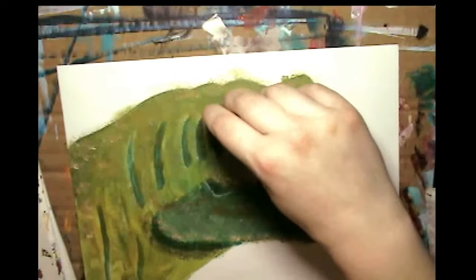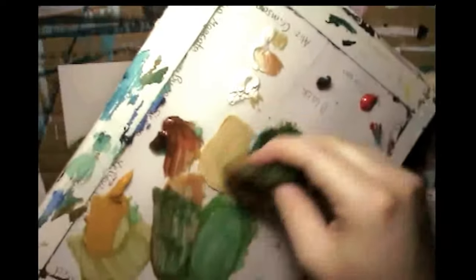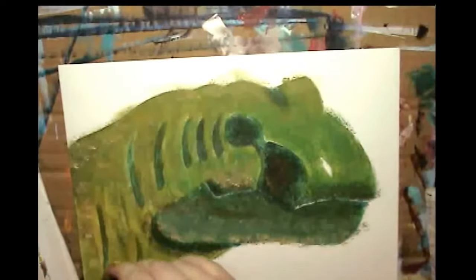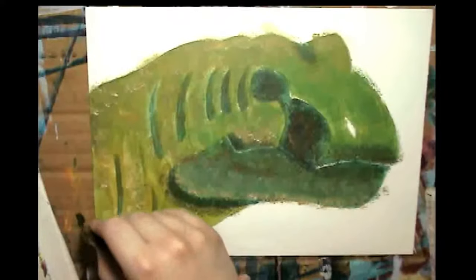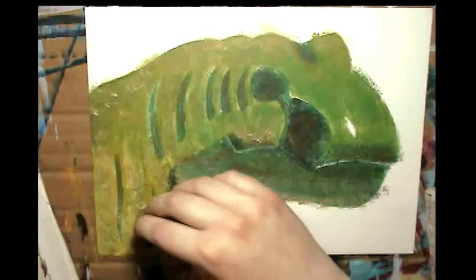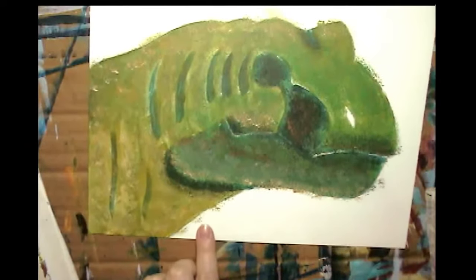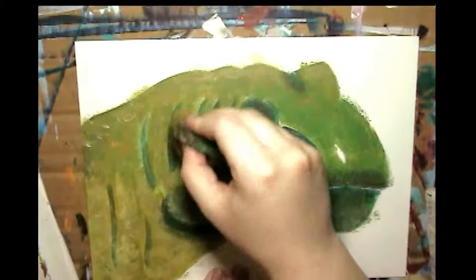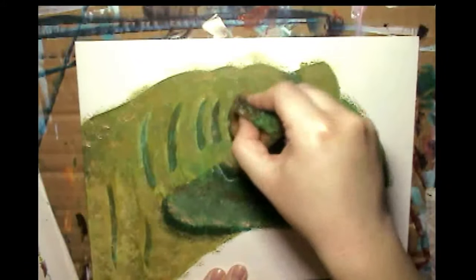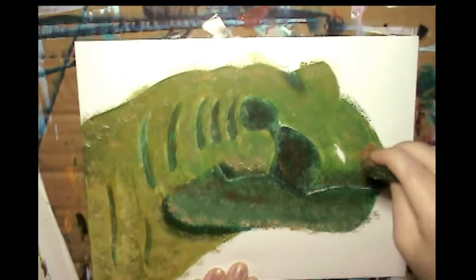Now I'm just touching up, going over any places that I might have missed. Making sure to cover up our underpainting with this next layer of stamped paint. Getting white and yellow, mixing them really well. And doing a little bit of lighter color on his neck. Now he's got that textured look on his skin. And I've gone outside the lines, but I'm not worried about it, because I'm going to be painting the background. You kind of want to go outside the lines so you get that stamp texture all the way to the edge.